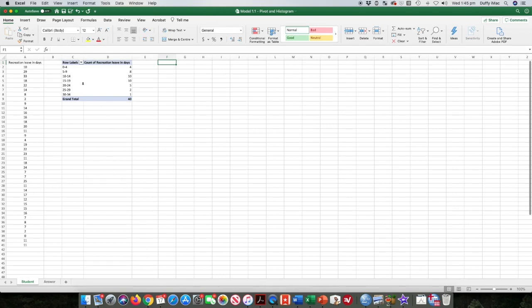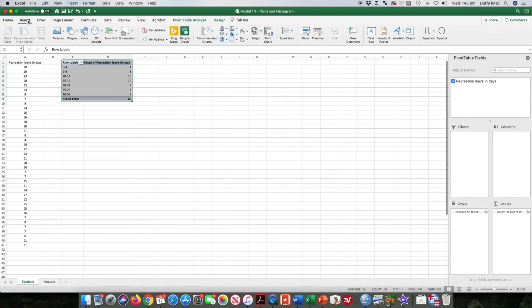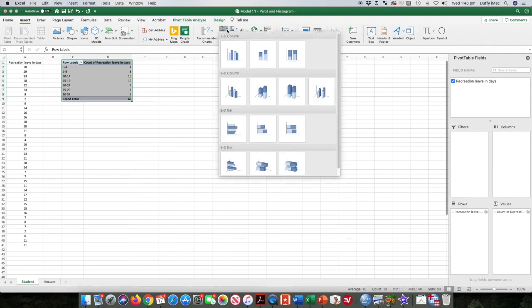To do that, I would select my whole frequency table or my whole pivot table. I would then click on Insert, and I want to insert a chart. The particular chart I'm after here is going to be, you see this icon here that looks like a histogram? I'm going to click the arrow beside that. I'm going to click on a 2D column graph.